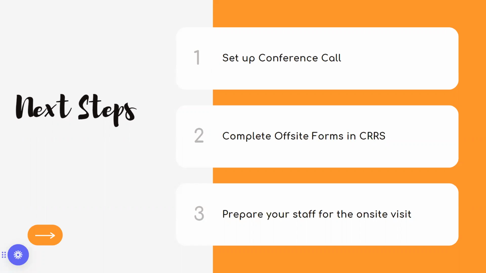Go ahead and start once you get section 700 done. You can go ahead and start working on the other offsite forms that are incurred. So that section 100, 300, 600, 900, you can go ahead and start working your way through those once you have that call. Once that call is set up with your ODE specialist. And then obviously, then you'll prepare your staff for the on-site visit when the reviewer does decide to come on site. So please don't be worried.